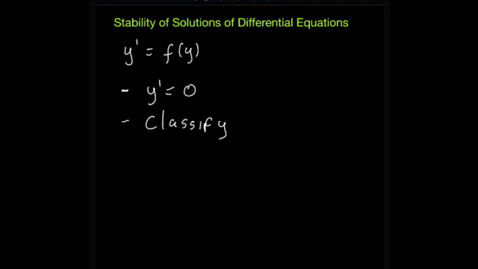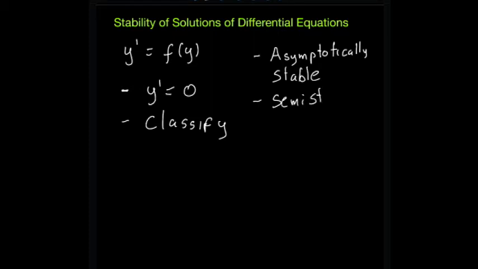Before the example, I just want to write here that we have three types of stability points. We have a point that is called asymptotically stable, which we'll know what it means soon, and we can have semi-stable points, and we can also have unstable points. As I said, this is very important, it's very easy, so I'm going to explain it with an example. Okay, so let's start with our first example.